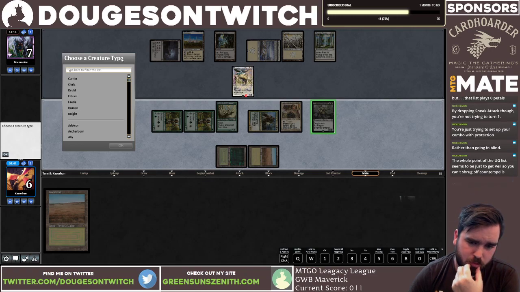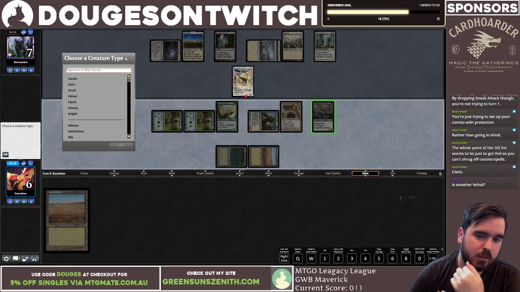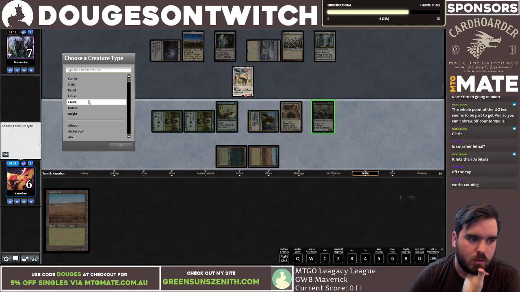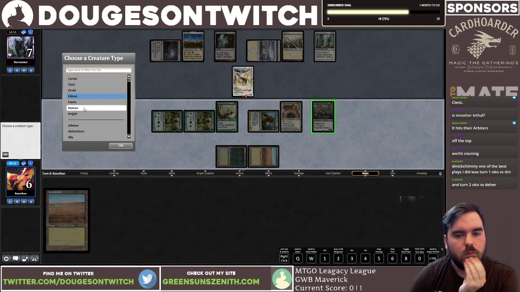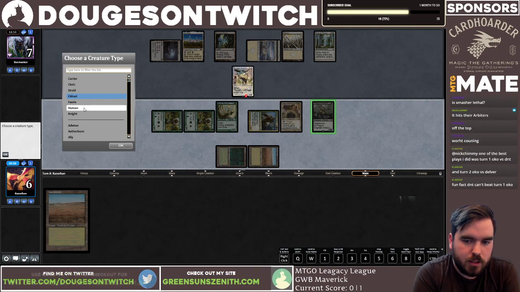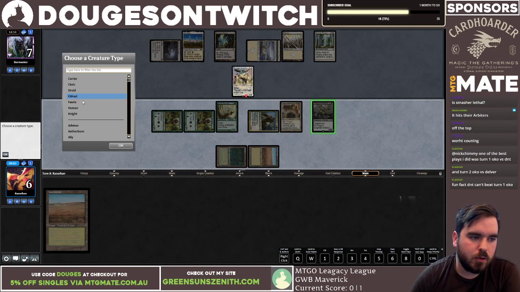Thought Knot off the top is pretty rough, but doesn't really change things. I think Smasher might be lethal if we don't name Eldrazi. I do like just going Eldrazi, just to make sure. It is interesting. Smasher off the top, swing with both. We're at six. Plague Engineer can go in front of the Reality Smasher. Yeah, I don't mind going for human.